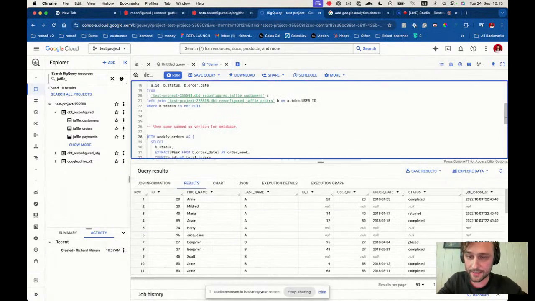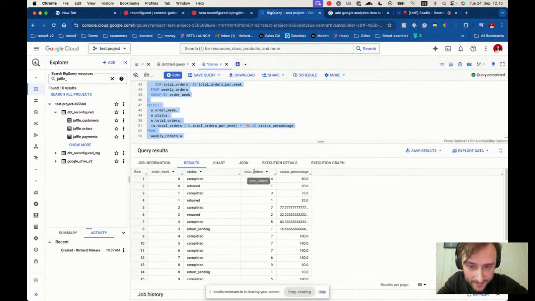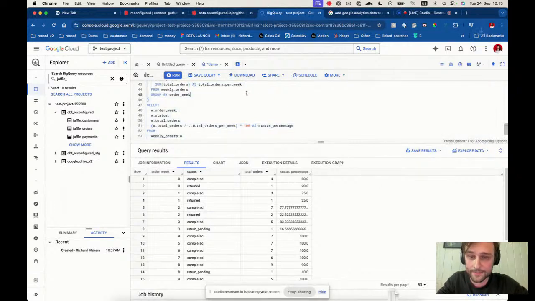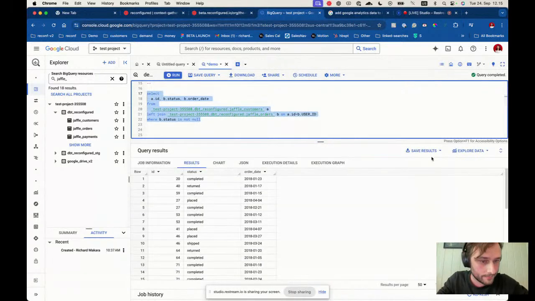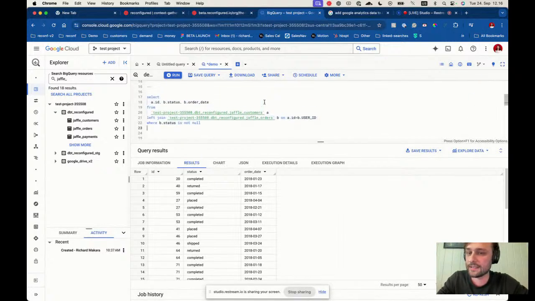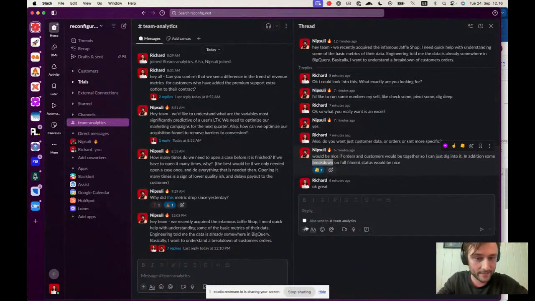Now, again, assuming that I've already done this, I've got my final output that I want to give him, some status percentages, etc. This looks good enough to me, so I'm just going to download the local file. Now, might as well just give him this as well. Save results. Now, what we don't have here yet is actually the ability to, let's say, take screenshots or to add the files themselves into the journal, but that is coming relatively soon. Okay, Nico, looks like I have some files for you.